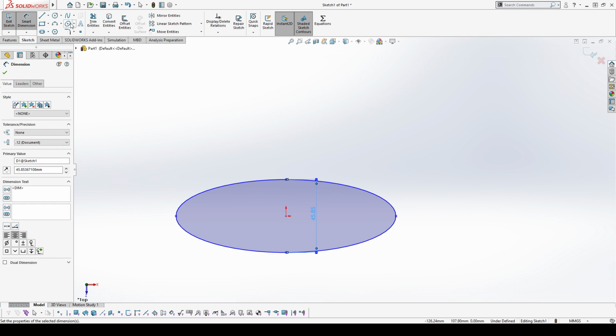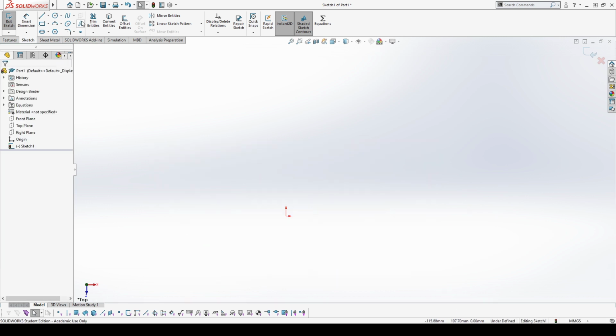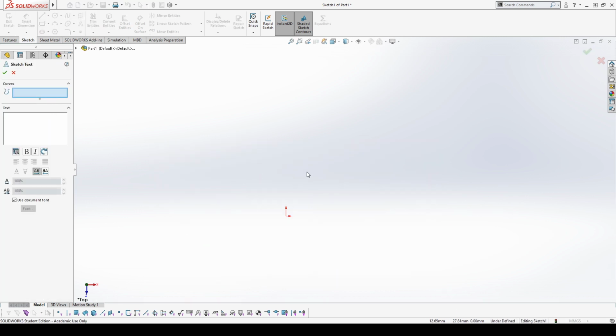I think that covers just about all, or no, we still got to cover splines and then text. Let's just cover text real quick. It's a fun one. Text is kind of a pain to use in SolidWorks until you understand how it works. It gives you this option here for curves, text that you're going to be putting in, and some font files. It gives you the document font, the default here. If you uncheck that, you can control the scaling, and you can go in and change whatever font you want.